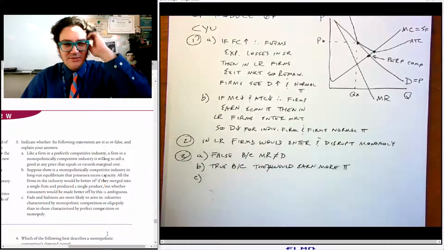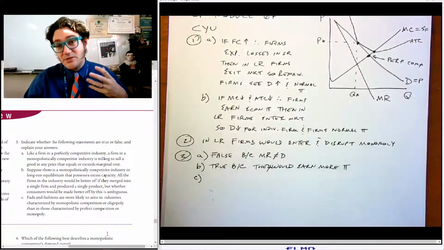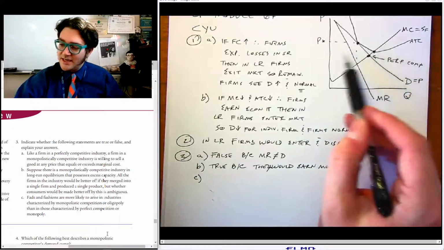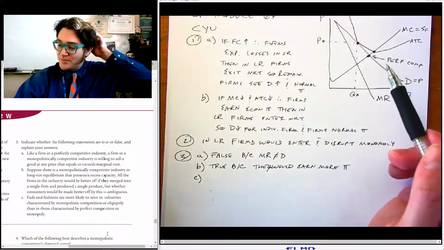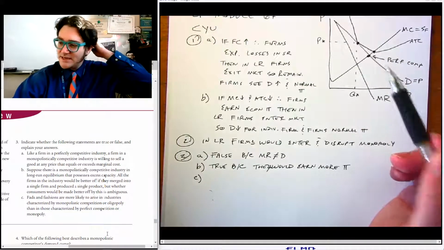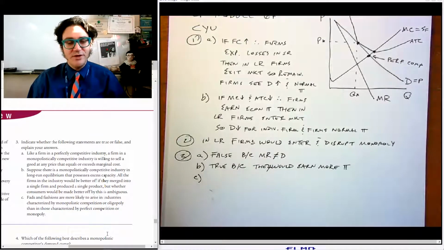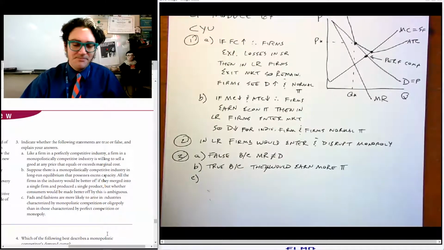And it's ambiguous whether the consumers are made better off, because in a monopoly, conceivably they could experience lower prices because they'd be producing at a lower ATC, but we don't know that, and we don't know whether they would actually get the lower prices. I'm almost leaning false just because it's kind of a dumb question. Yeah, and I know the answers, and that's dumb.